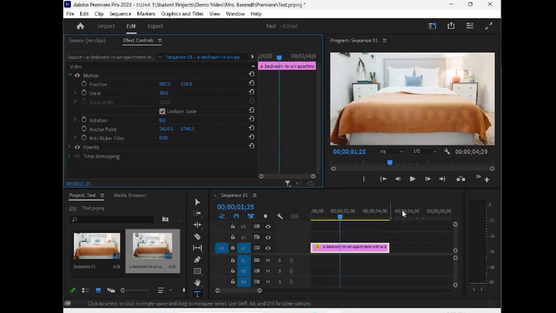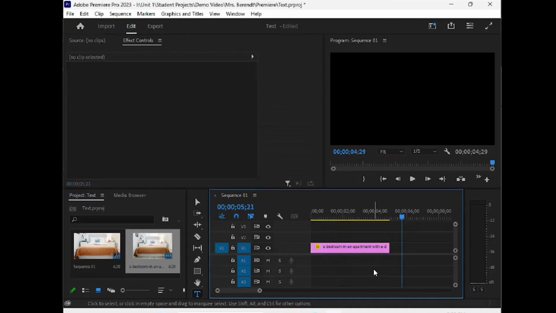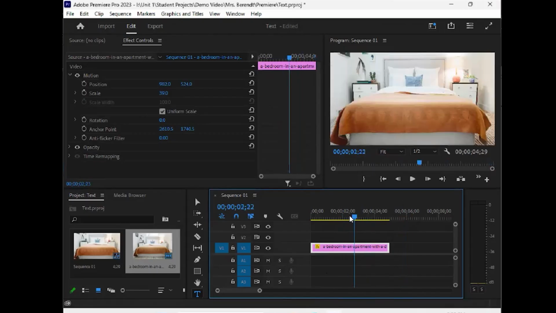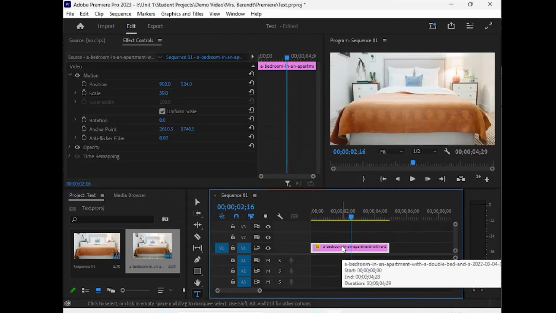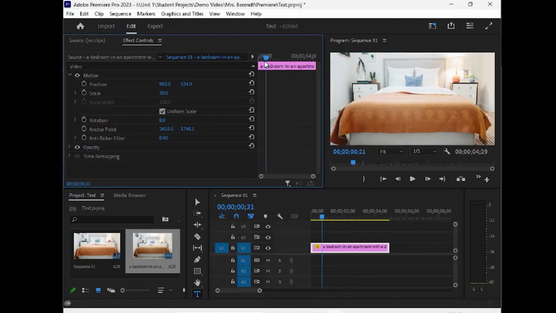Okay, so the first thing you want to make sure is you are selected on the image you want to adjust. So if you see here, now I'm not selected on any image. If I click on my bedroom image, I'm selected on it. You'll see a white border around what you're selected on. Second thing you want to make sure of, your playhead, this blue guy over here, is hovering over your picture. And we'll explain why as we go along. So you want to make sure first you're selected on the correct image, and second, that your playhead is hovering over that same image. Now, to use keyframes, you move your playhead to the piece of time in which you want the change to start.